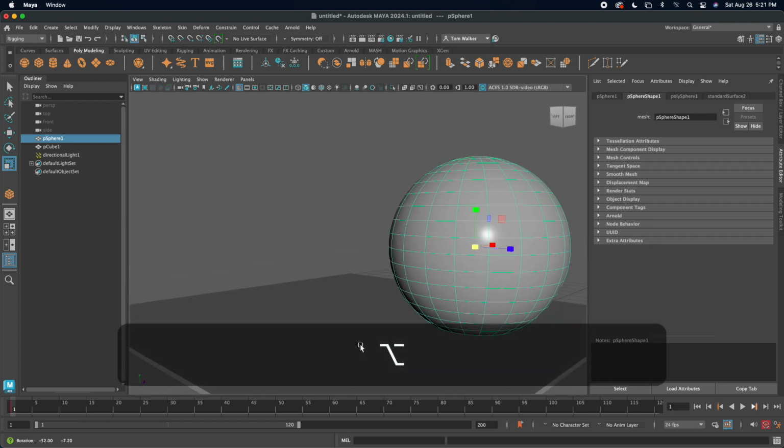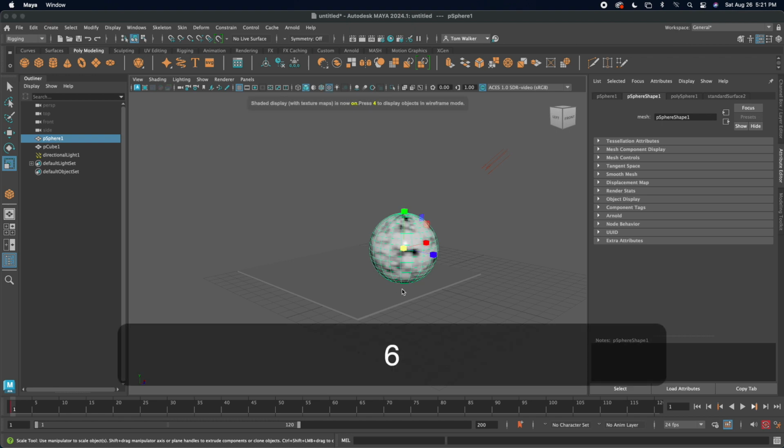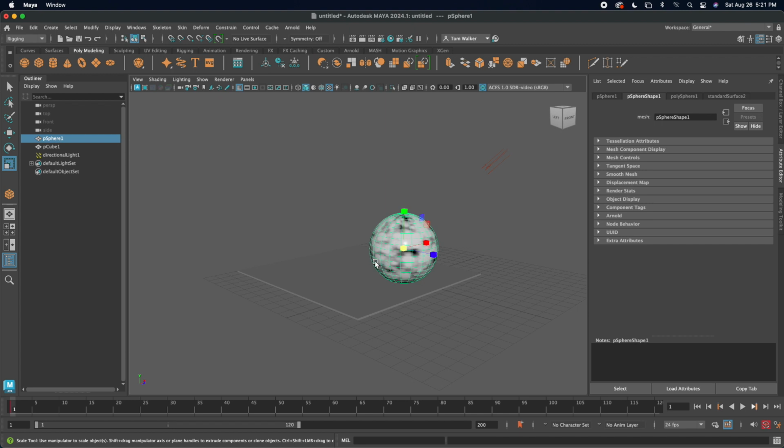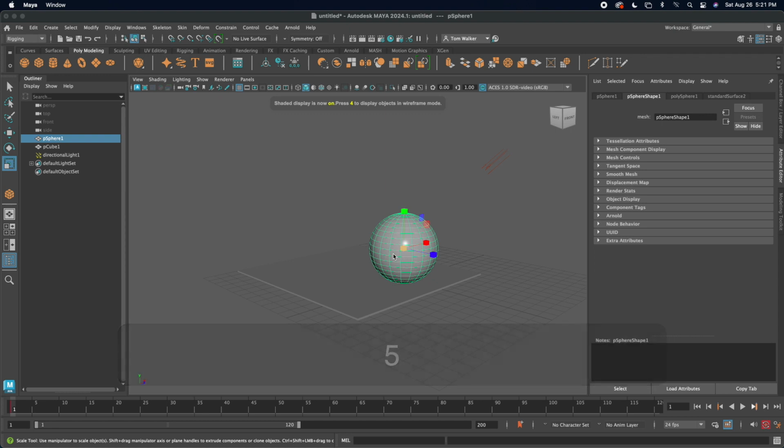No light, no nothing. Just show the default colors of the objects. 6 will show the color plus any texturing. So again, 6 is the color plus any texturing, and 5 is just the color, no texturing.